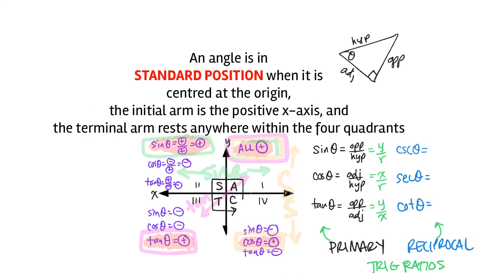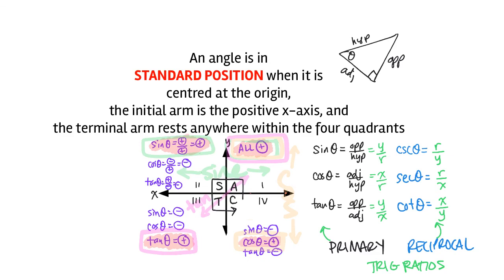So the last thing for this slide is to address what we hopefully remember from grade 11, which are the reciprocal trig ratios. And we know that reciprocal just means take a fraction, flip it upside down, the numerator becomes denominator, the denominator becomes numerator. So the same thing is true for these functions when we're just looking at their ratios. So cosecant is the ratio of the radius to the y value. Secant is the radius to the x value, and cotangent is x to the y. So they have all the same ingredients as their primary counterparts, but just with their fractions flipped upside down. We'll spend more time talking about what those functions actually look like later on in the unit.